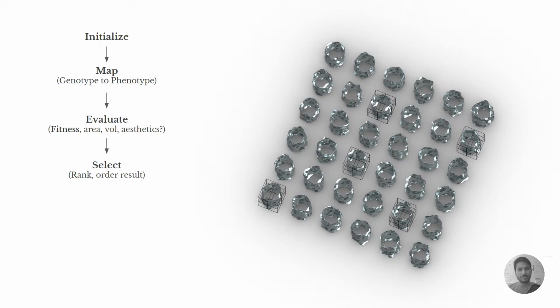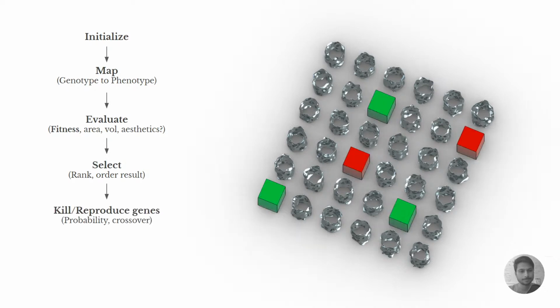And then we rank and order the solutions, so the best are on top and the worst are at the bottom, and we create a gradient of best to worst possible organisms, possible solutions. And then we assign a probability that if you are on top, you have a higher probability of passing your genes to the next generation than if you are at the bottom.